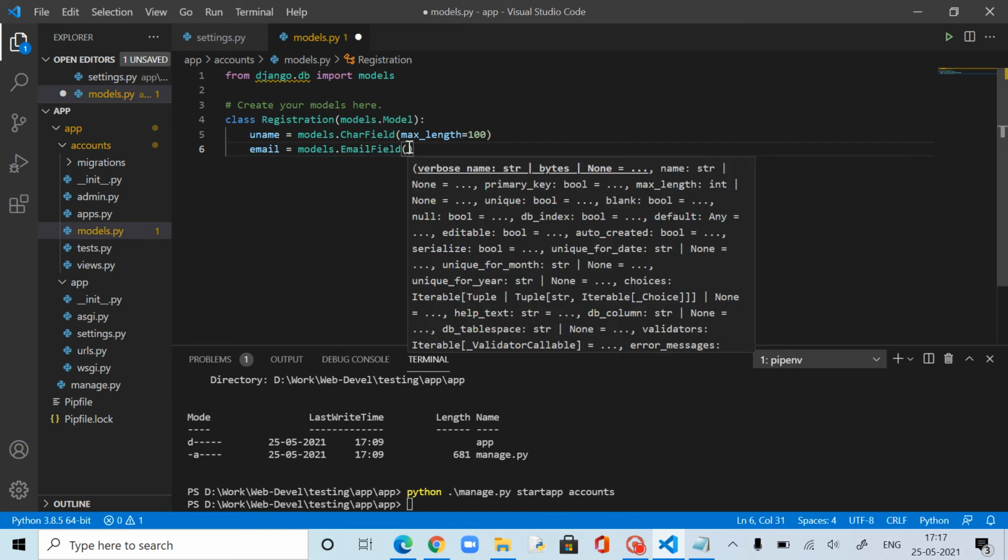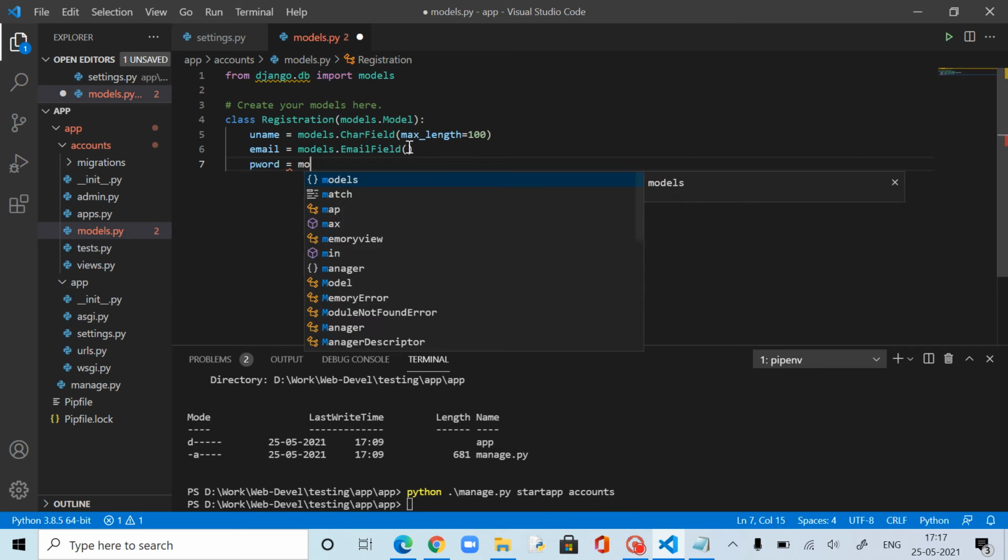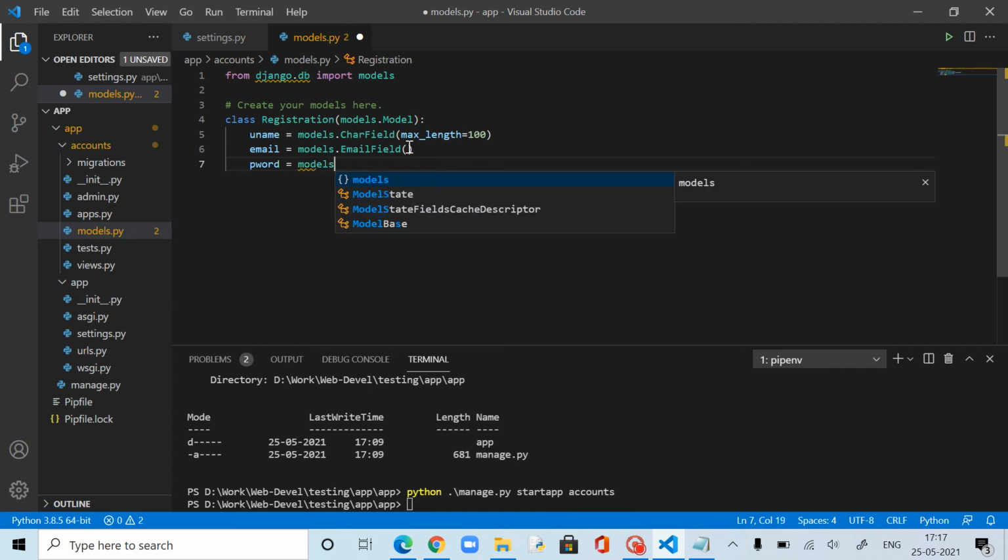Okay, I'll just leave this. There are so many things, nullable or unique, and then I can come up with a password. Actually, I don't need all these things. I just need username and email, that is sufficient. Password is not required, so it seems to be meaningless.